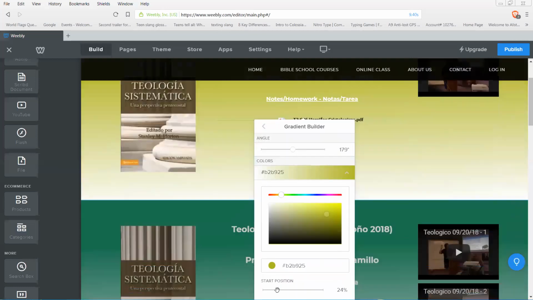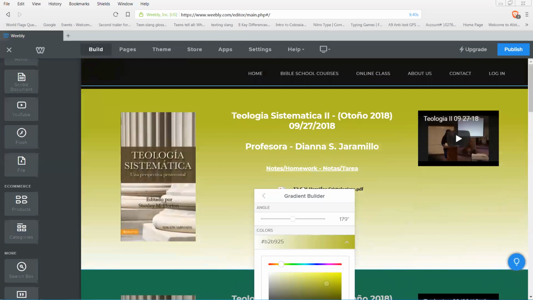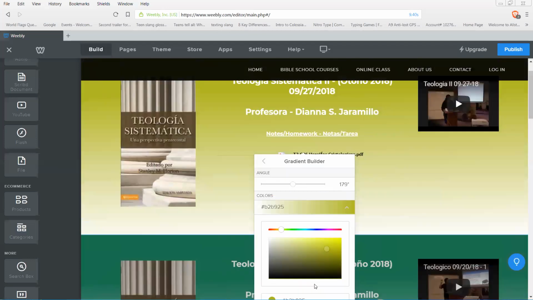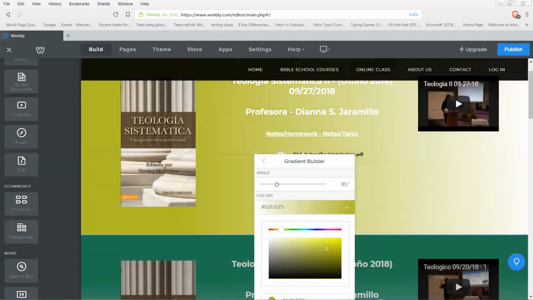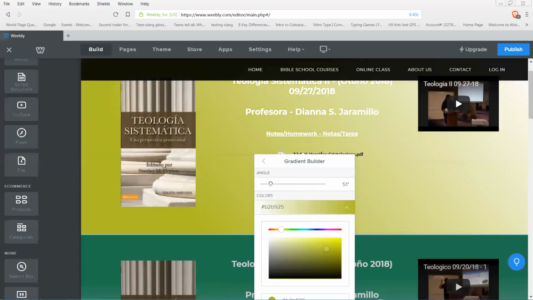If you want to change position, let me show you what it does. It either makes it to where it has a little bit of lighter color on the bottom, or it shows more here. Or if you want to change the area where the lighter color is, let's say to the left or to the right, you can do that.